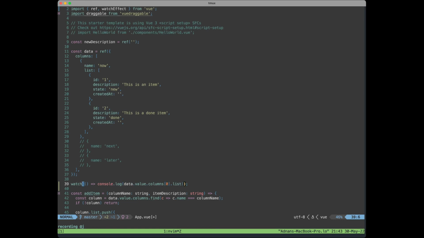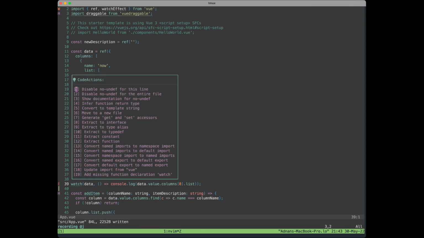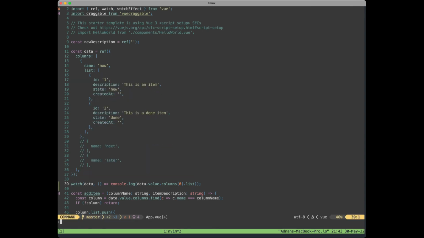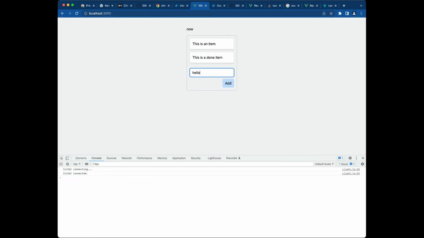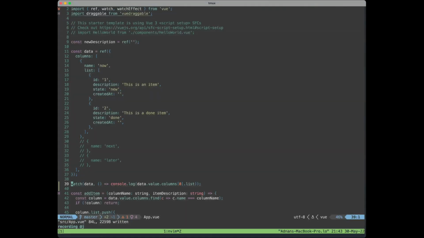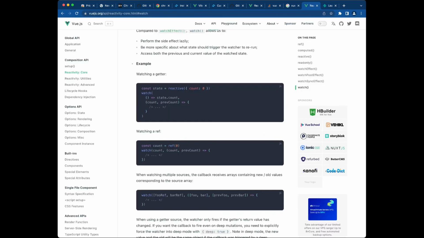What we'll do is we'll watch, and we'll just watch data. And when we do, we want to... I have no idea why. Okay. With watch, I need to reference it here. So this is value and previous value.